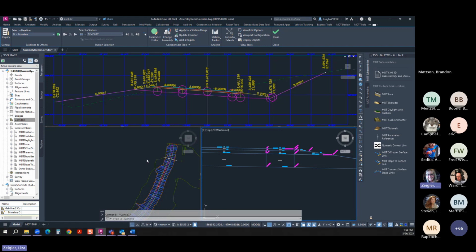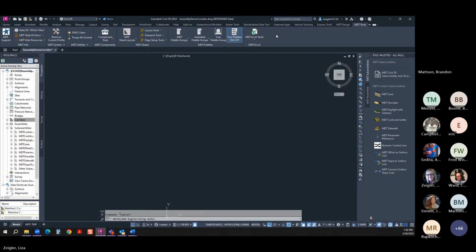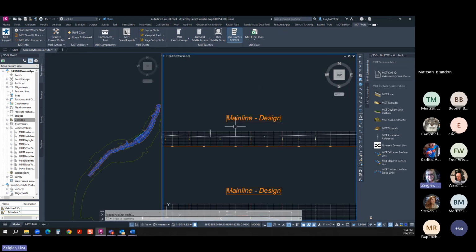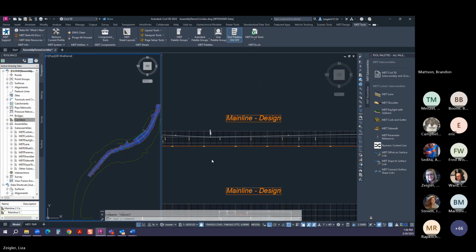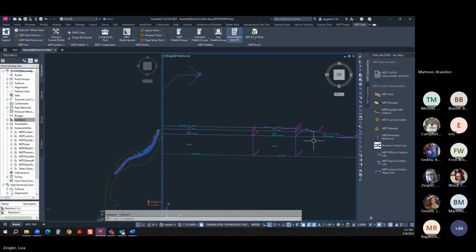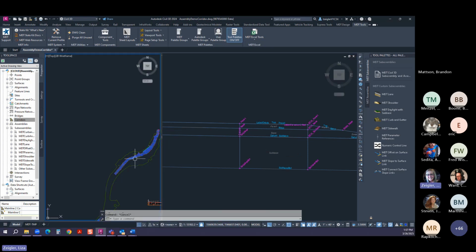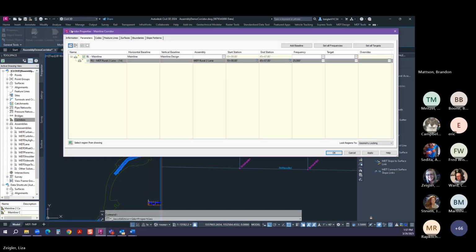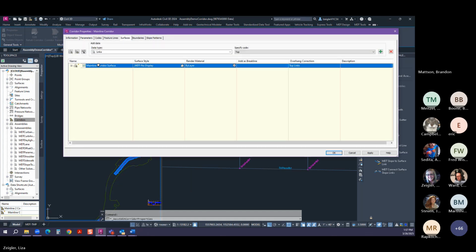But this just kind of will show you more of the, trying to make that a little bit bigger for you guys here. I'll just rebuild this really quick so you guys have it.